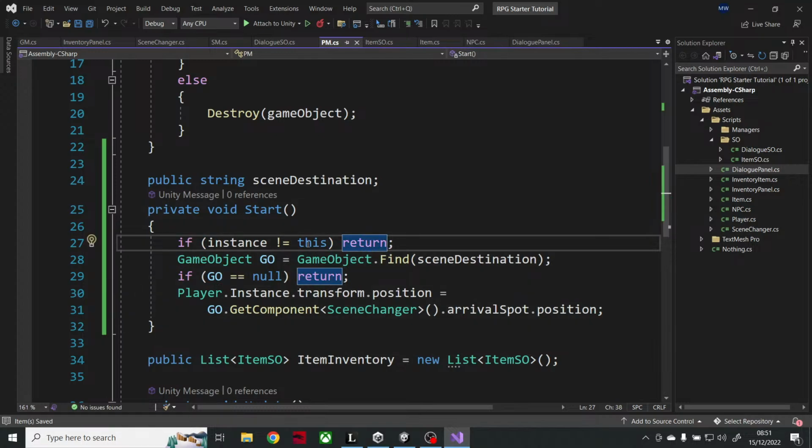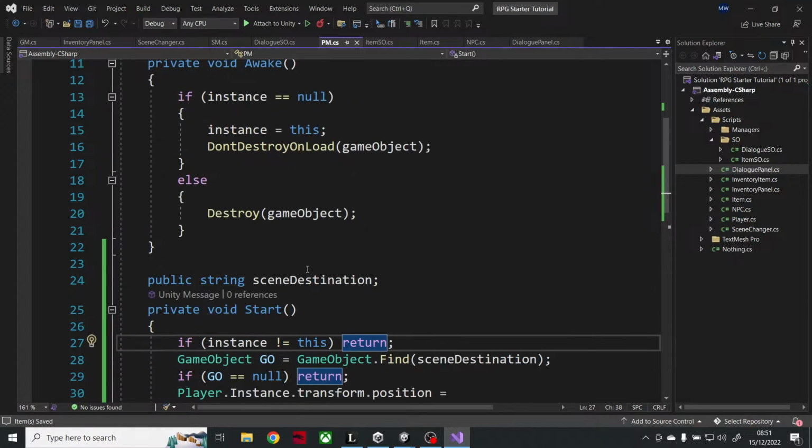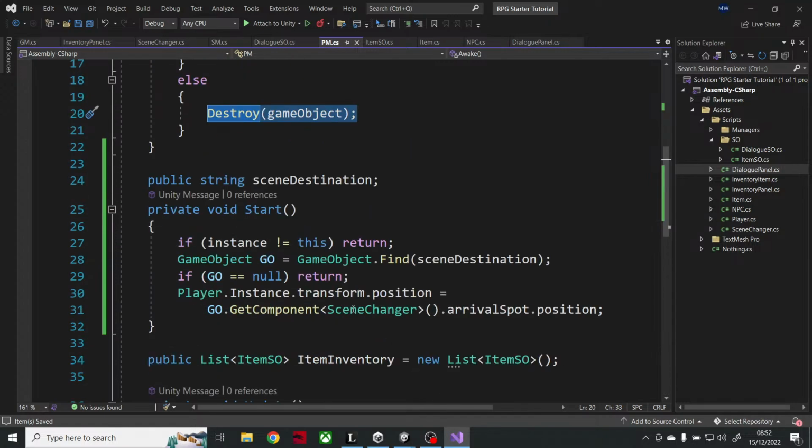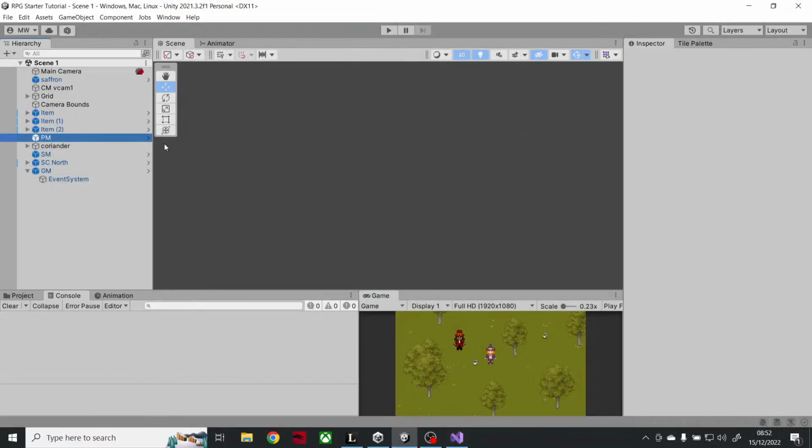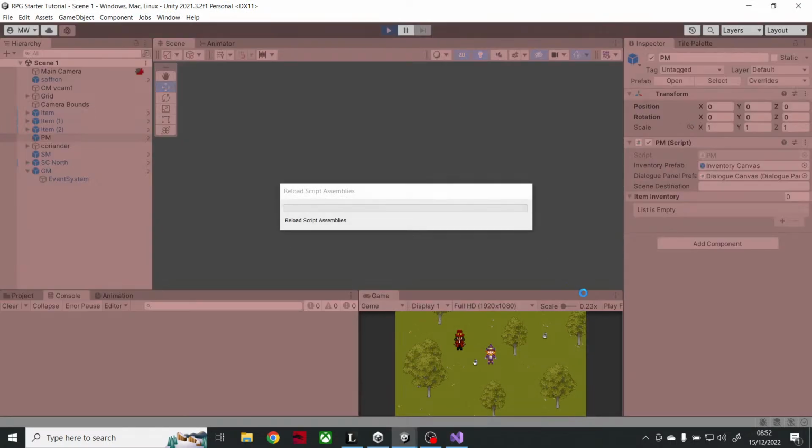So if the one that's starting up, okay, it should never get to start. It should destroy itself in awake and never get to start. But still, what's happening on the player manager? Let's see what happens on the player manager when we go through our scene. And her dialogue should be updated in the save file as well.